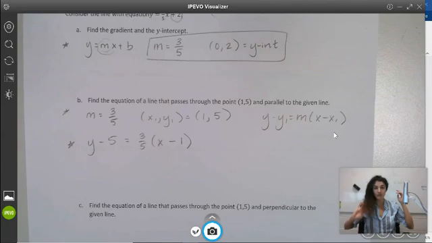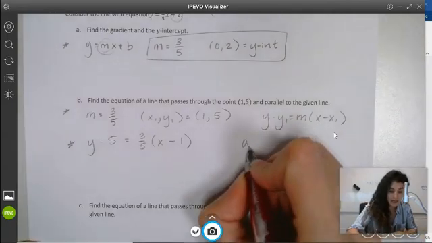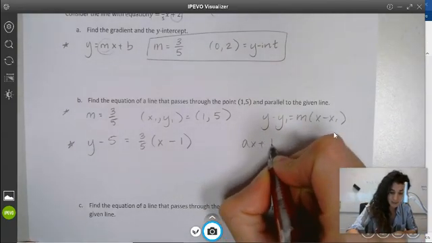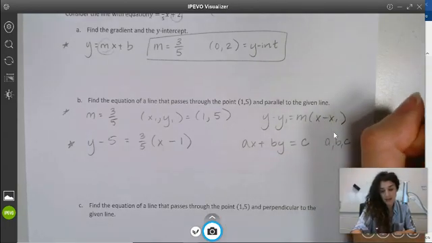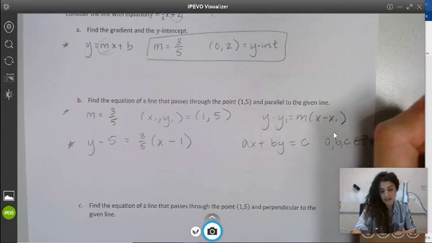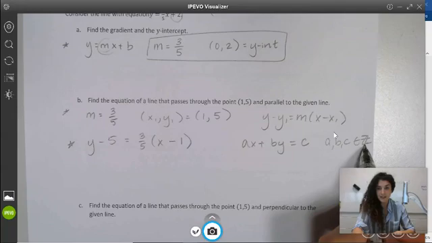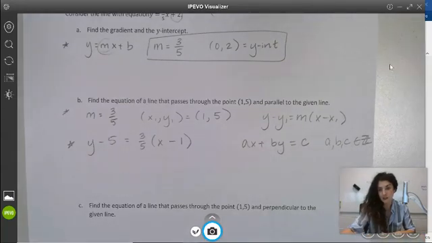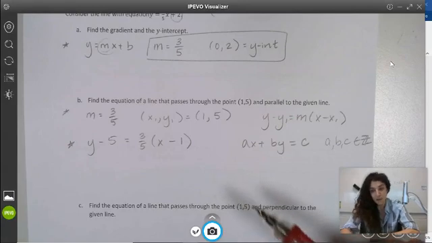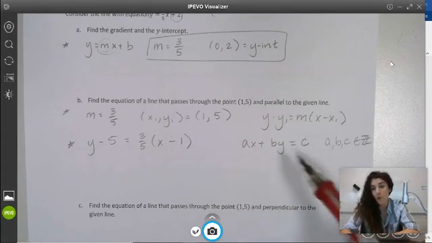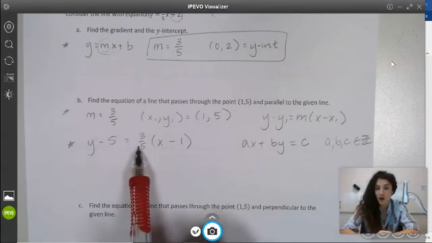Typically, it will tell you to put the equation of the line in the form ax plus by equals c. And then it will say something along the lines of, hey, a, b, and c exist as integers. It's like a fancy bolded Z, which means it exists in the integers. So let's just practice putting it into that form. Integers are just your whole numbers, which means fractions are a no-go here.